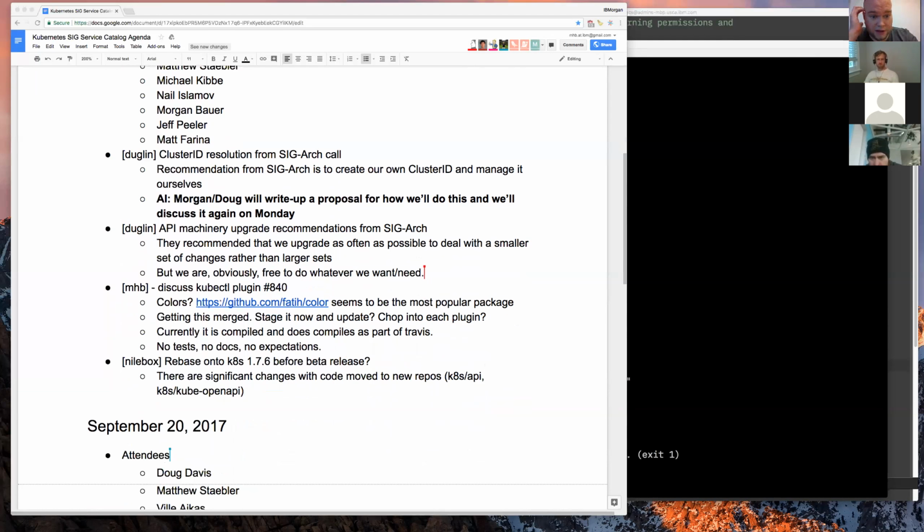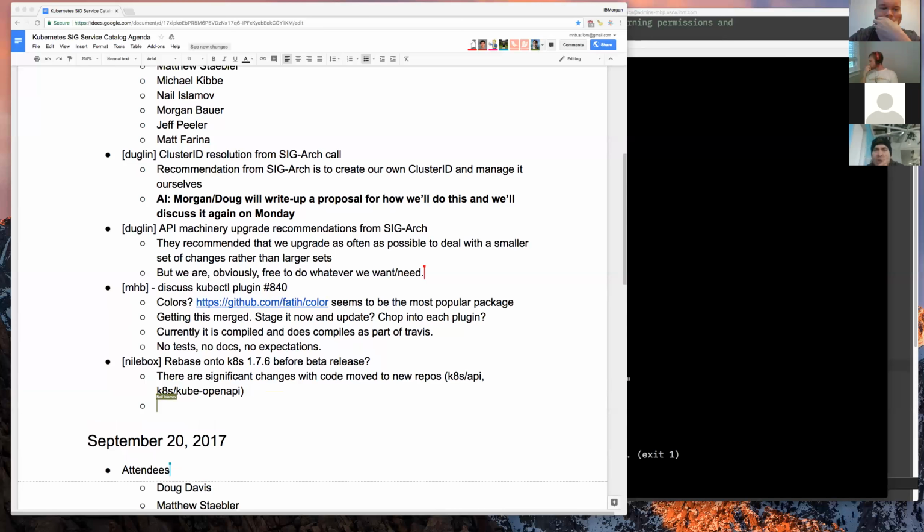Okay. Next up is Morgan, kubectl plugin. Go ahead. I'm trying to work through what the mergeable end state is here, and right now there's 3 different plugins in there. There's some color stuff which I don't think we want to use, raw terminal stuff.